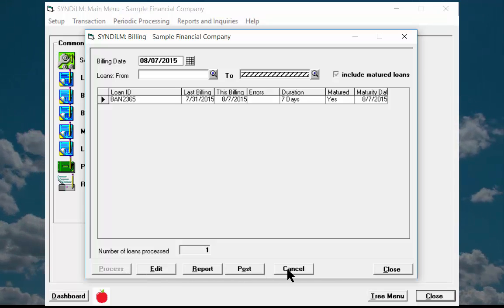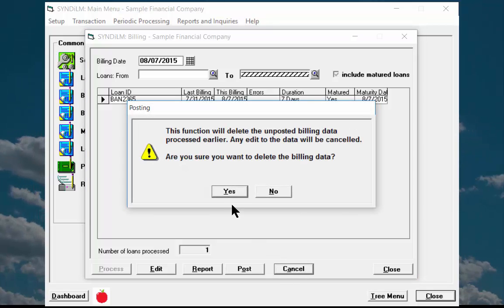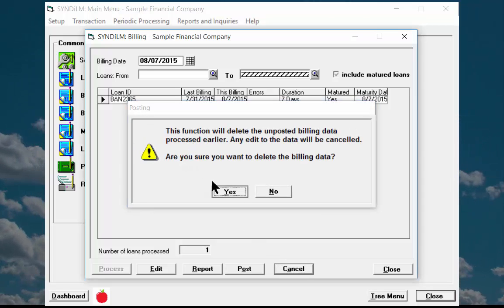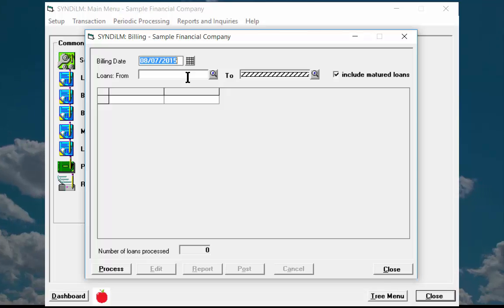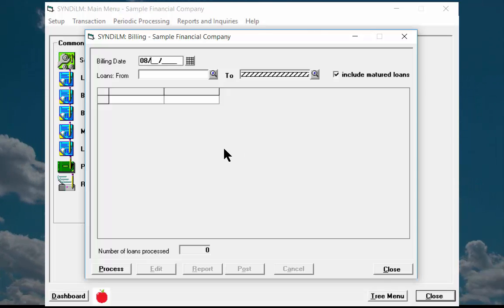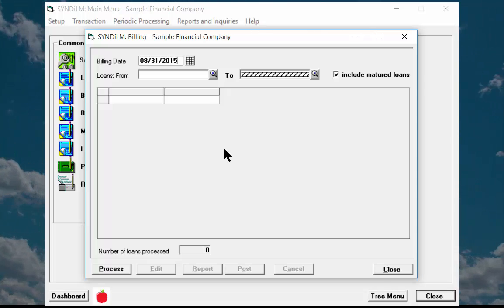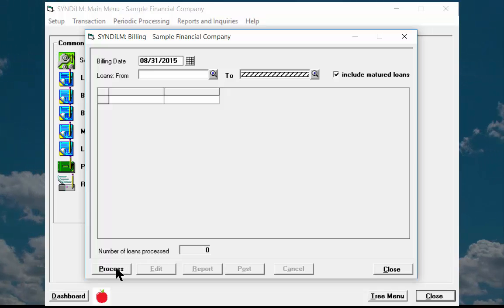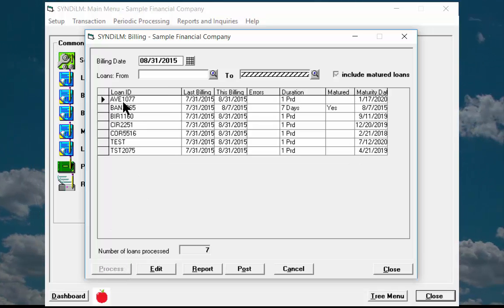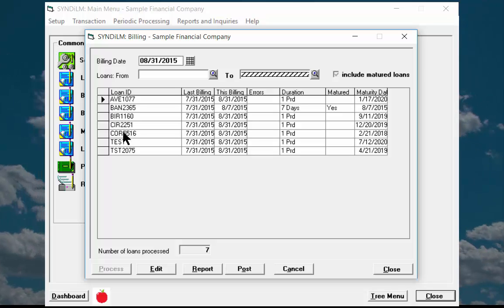Let us cancel this billing again and change the billing date to August 31st. This time we include matured loans. Click Process and see that this time we have 7 loans on the list.